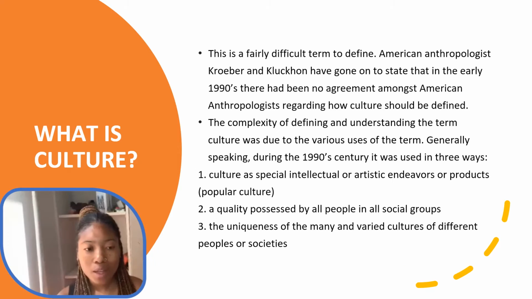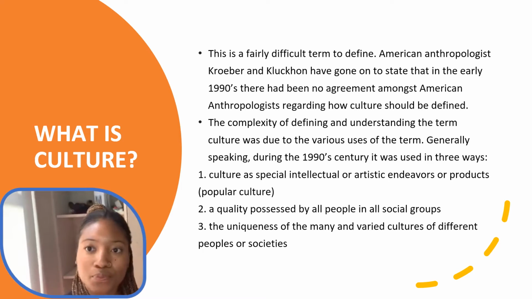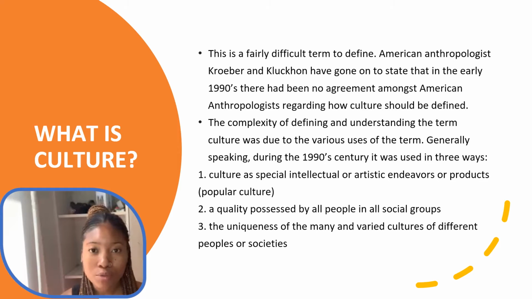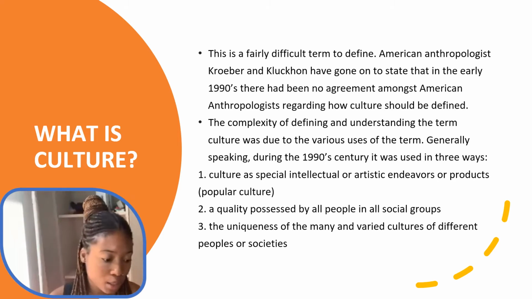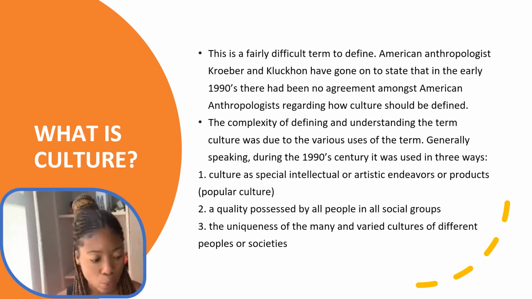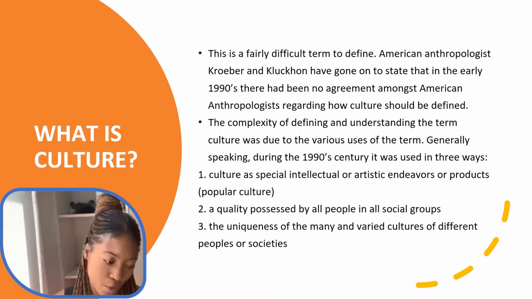Now that we've discussed what anthropology is and how you could possibly study anthropology, we're now going to discuss what is culture. Culture is a very difficult term to define, and this is because there are various uses of the term. So in the 1990s, the anthropologists Kroeber and Kluckhohn stated that there's no agreement in terms of defining this word. This is due to the complexity as well as the understanding of the term, and like I said, it's due to the various uses of the term.